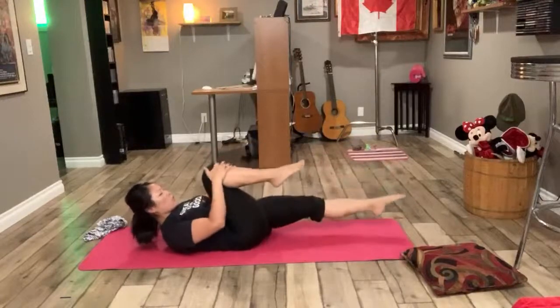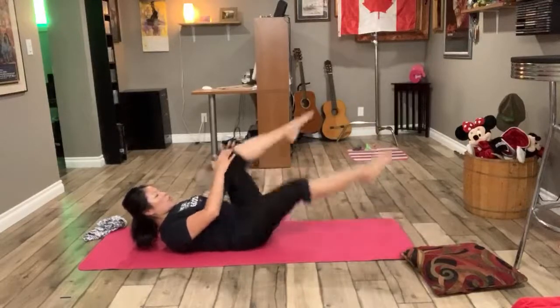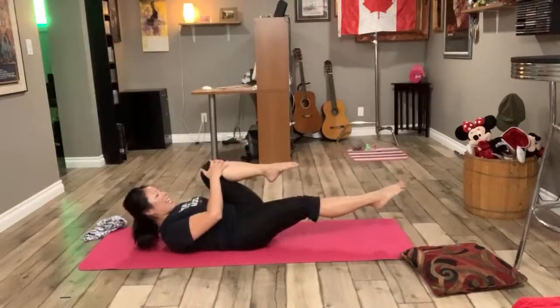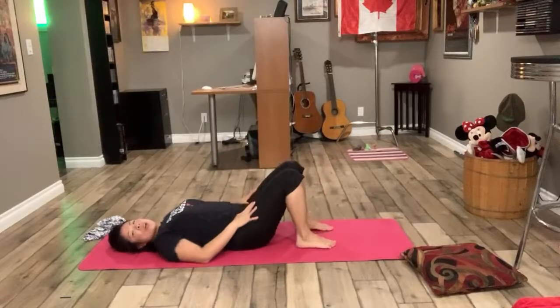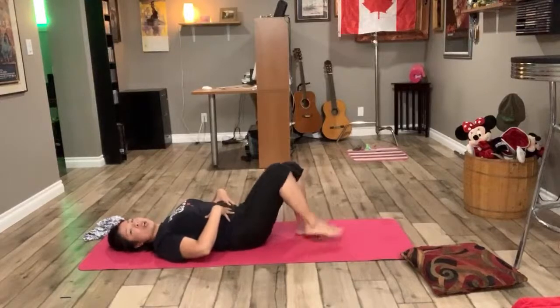Let's go for 2 more each way. Switch. And release. Whew, we're almost there. So one more exercise on our back. Again, reset your form, shoulders back, core is strong.